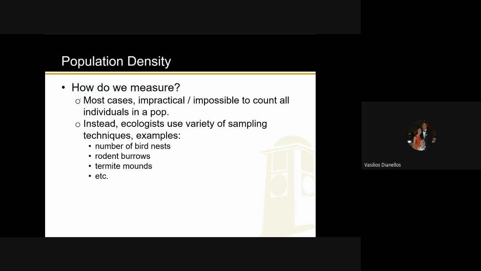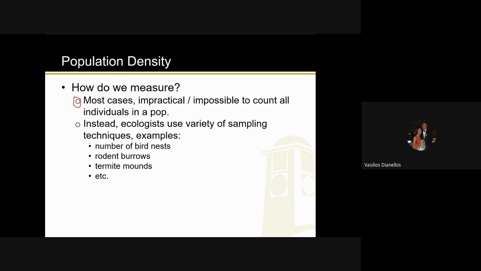So, for example, if you were to look this up, and I don't know what the answer is, and I don't know if there is even an answer, but if you were to look up how many oak trees are in West Virginia, or maybe how many oak trees are in the Kanawha State Forest, you might find an answer. And it's not that someone went out and counted every single oak tree in that forest. There are different varieties of sampling techniques. Your book gives a few examples. Not that you need to know these; they are just examples.